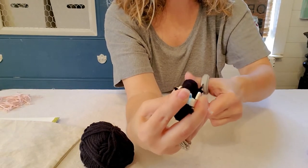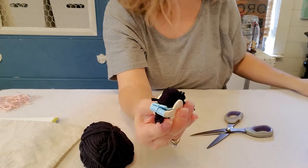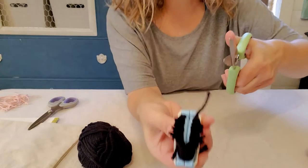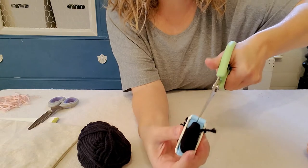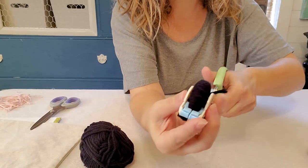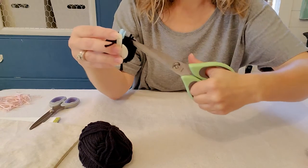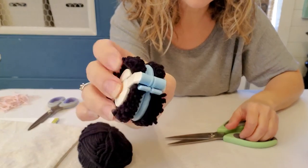You have a lot of layers so it can be a little tough. I had to go get another pair of scissors — these kitchen shears do a much better job because they're sharper. You can see them cutting through all those layers. When you get to the end of one side, it's completely snipped through. Then stick your scissors back in that groove and cut the other side all the way across.